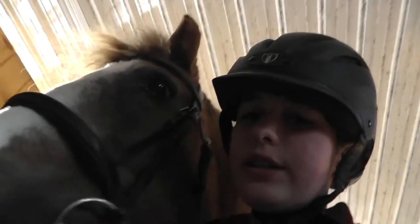All ready to just hop on. I put his bridle on just because he hasn't been out today, so I don't want to hop on bareback with just a halter and be like, let's go, because I'm really not that brave. I have faith in Pippin, but I don't know if I have that much.